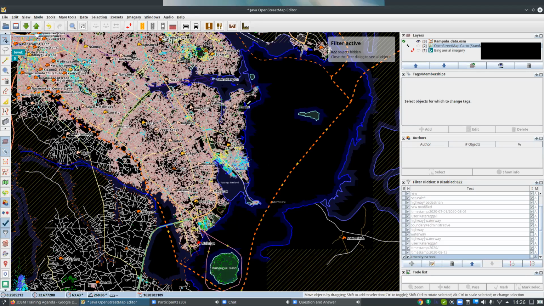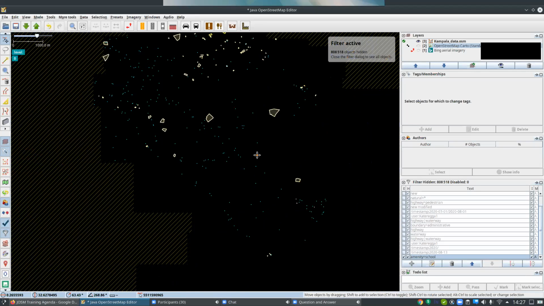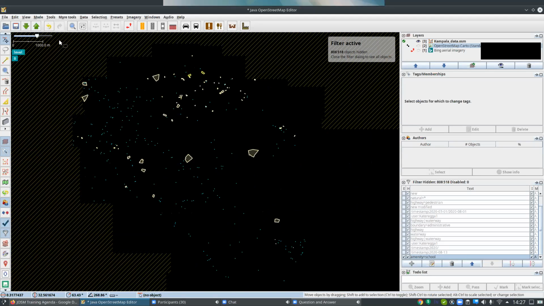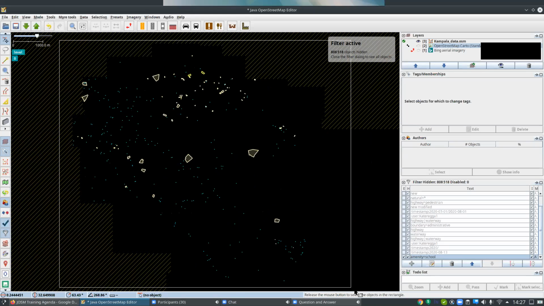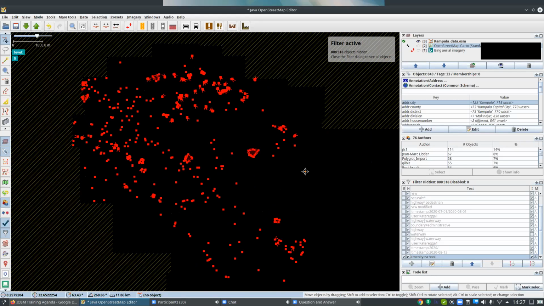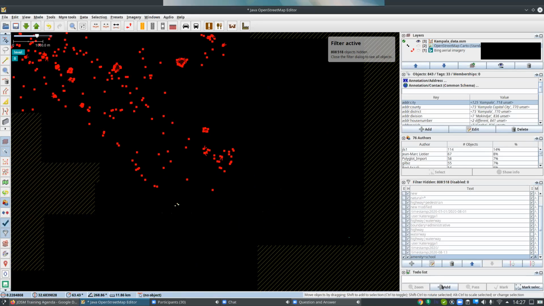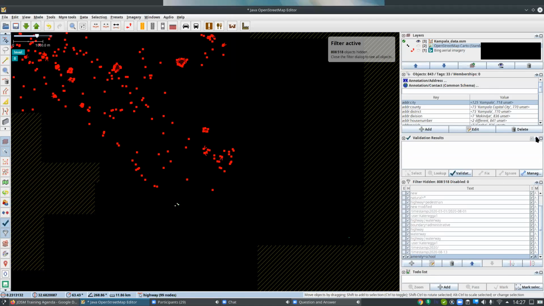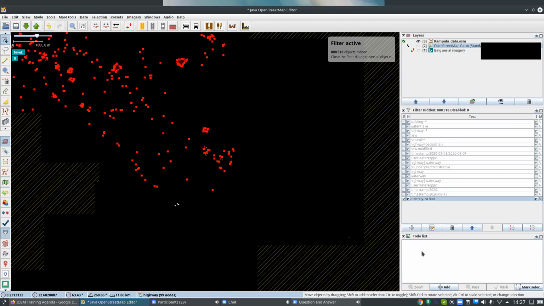After submitting this filter, now I can see only schools that have been added to my data set here, but I may want to look at these features one by one. So what I will do is select everything, and then I'll come to my to-do list here and click add. When you add the to-do list, it will appear under your windows, and you can always activate it by selecting to-do lists. So you can see mine here. Because it's already added, I can access it from here. Let me delete some of these other windows that I don't need. Yeah, so this is my to-do list here.